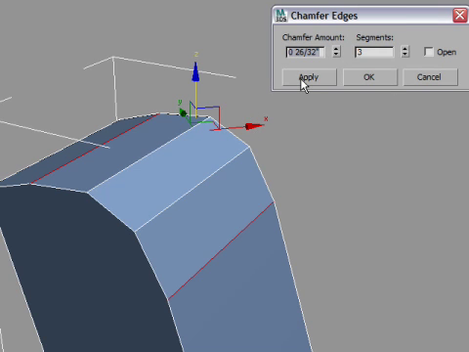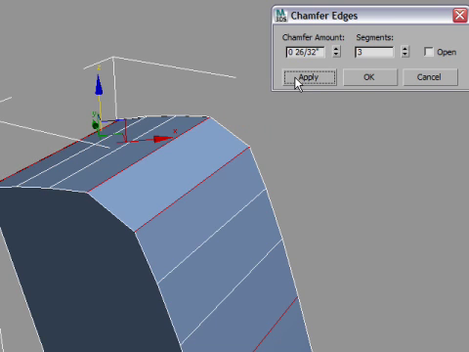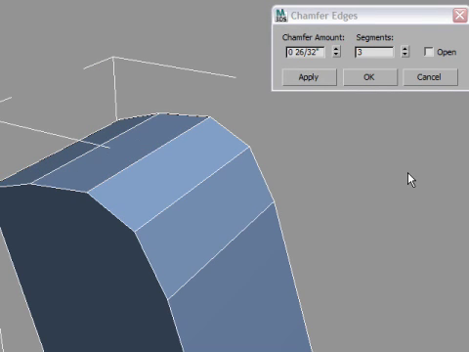And this is the one that's most confusing to new users, because what happens is people will click the apply button and then they'll be very confused by what they see and kind of freak out when they see this. Don't panic, because what you're seeing now is another preview of an operation that's not yet performed. And basically Max has kept the old selection and now it's applying another chamfer to that selection. So if I just click out here to select nothing and nothing is selected, now we're seeing the true state of the model before the preview.